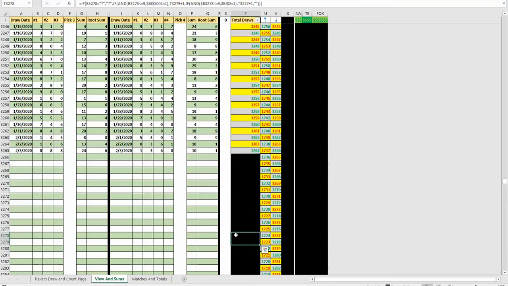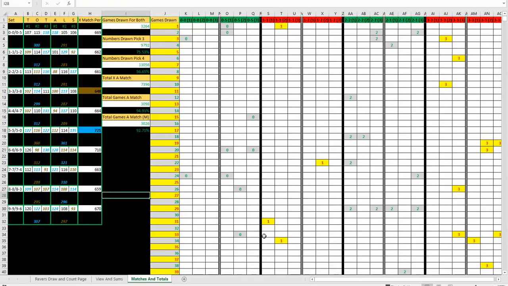And this book only goes to 5,000 draws, because you're not going to have that many. Most states don't have that many draws that will match up on the same date. And here we had 3 years difference on the pick 3 and the pick 4. Once you put all that in, it'll calculate, and then you've got this page, and this will show you where everything is. And this separates out your numbers that showed up in the pick 3 and the pick 4 both.